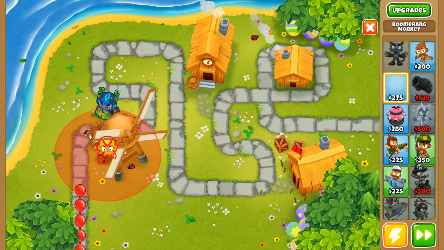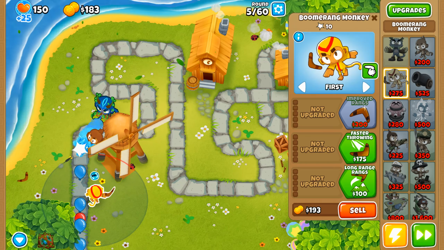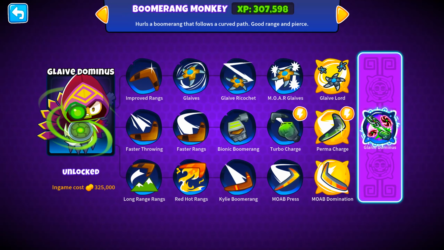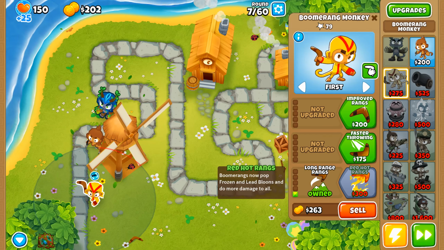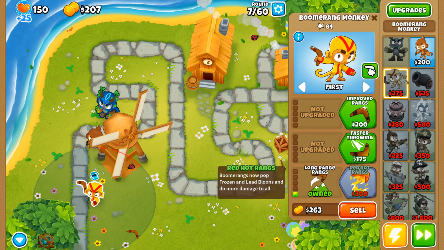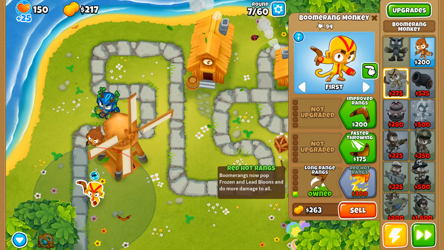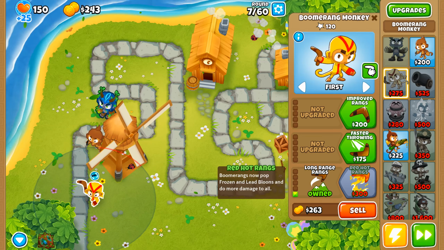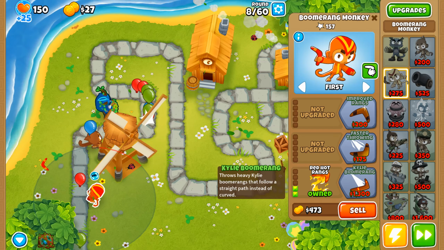All right, so let's put a boomerang down so I can get the bottom path, so I can get the Moab shove? I don't know what it's called. I don't remember. What is it? Moab press, which pushes back the Moabs, which are basically really big, strong, powerful balloons. They're blimps, essentially. All right, let's get the red hot rings. All right, almost there. Boom, all right.